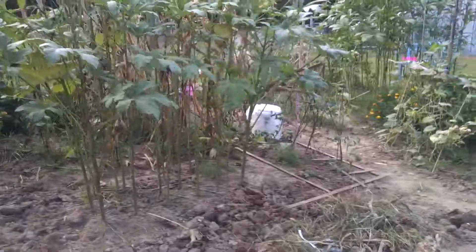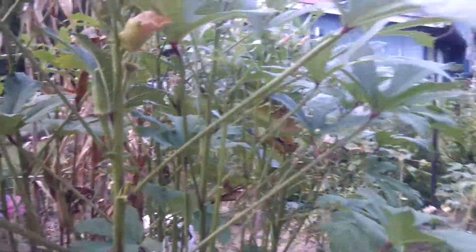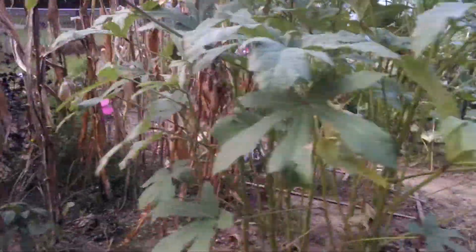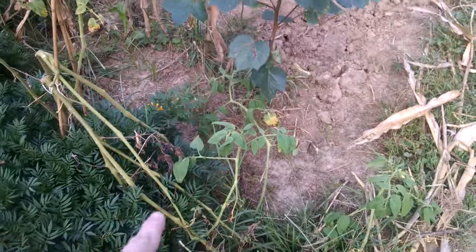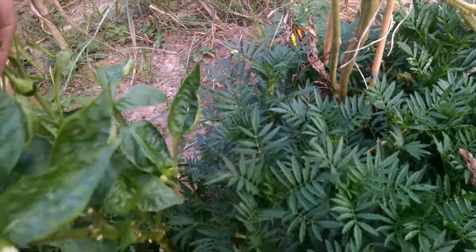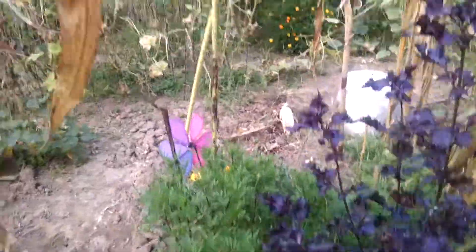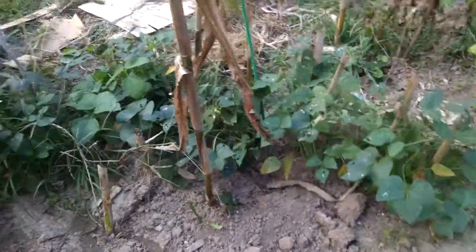My other patch of okra — I got some that needs to come off of here too. Here's another cotton plant. My heirloom that got knocked down in the storm. Kale. Peppers — these are green peppers. That's where my spaghetti squash was. My corn was there, and I have beans that I had planted in the corn.